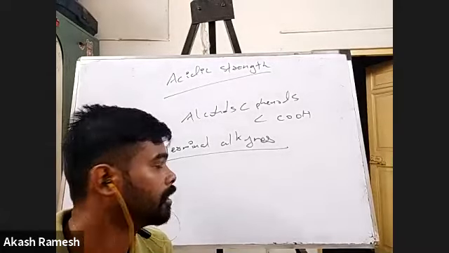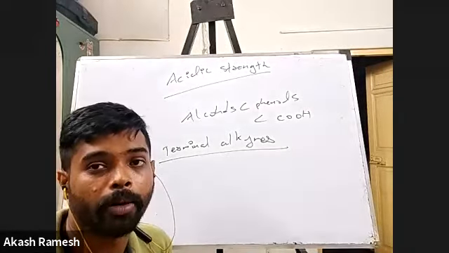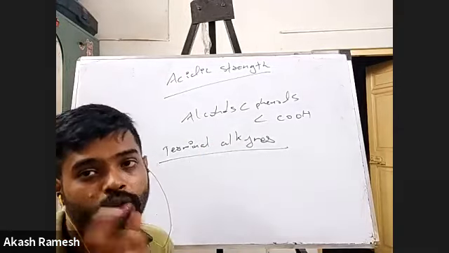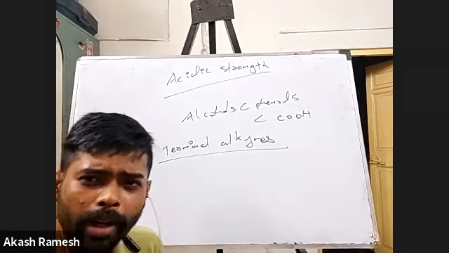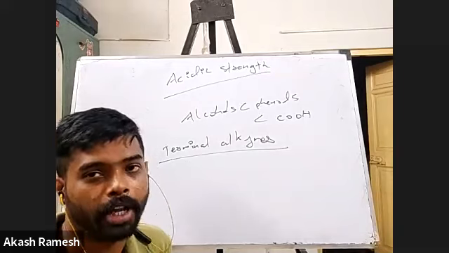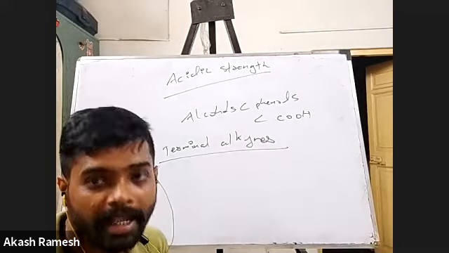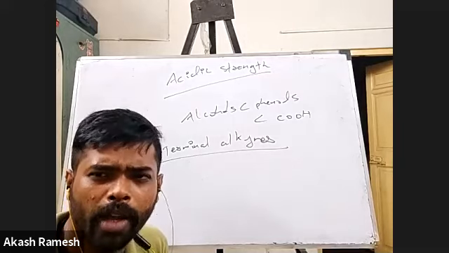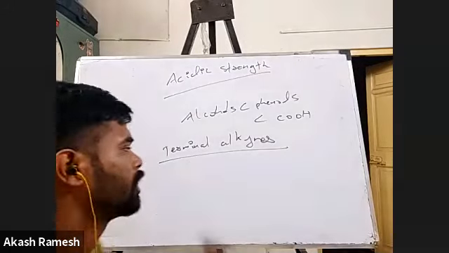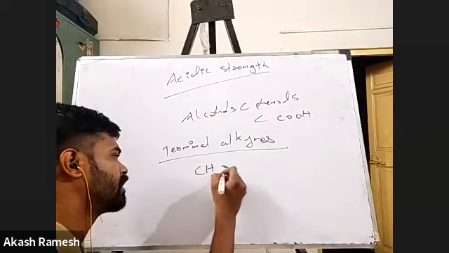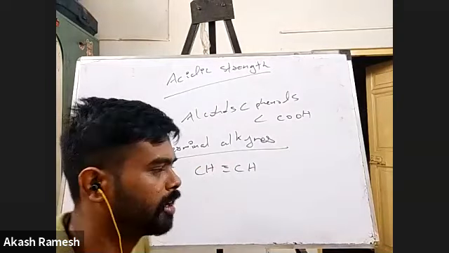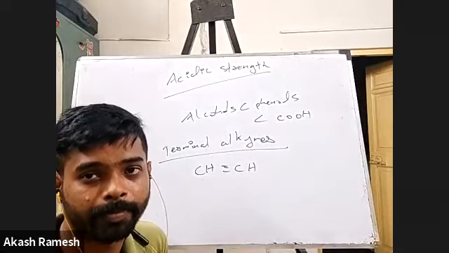So it would be the alkynes having the triple bond at the end. Basically, if the last two carbon atoms have a triple bond, they are called terminal alkynes. I'm telling you terminal alkynes are also acidic in nature. Now we have to prove it. Say, for example, I take the simplest of our alkynes, the ethyne molecule.